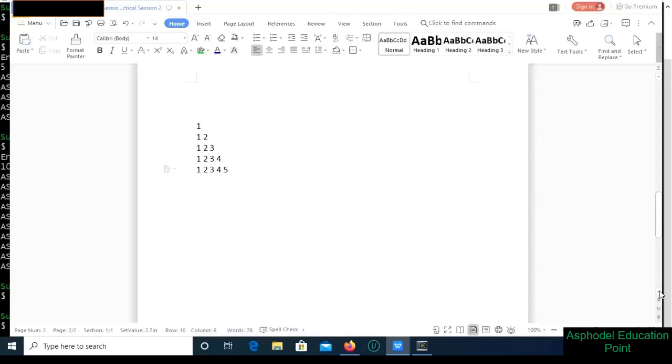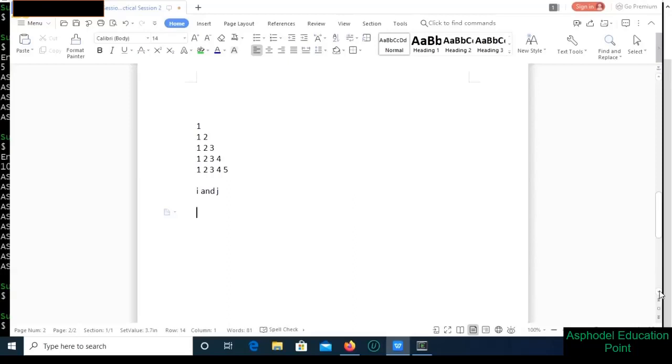What is the work of those two intermediate variables? Suppose the two intermediate variables are i and j. Now, what is the purpose of this? See, one of the variables will control the number of rows. Here you can see the number of rows are 1, 2, 3, 4, 5. And can you see the similarity that the fifth row has the numbers 1, 2, 3, 4, 5. The fourth row has the numbers 1, 2, 3, 4. The third row has the numbers 1, 2, 3. The first row has only 1, whereas the second row has 1 and 2.